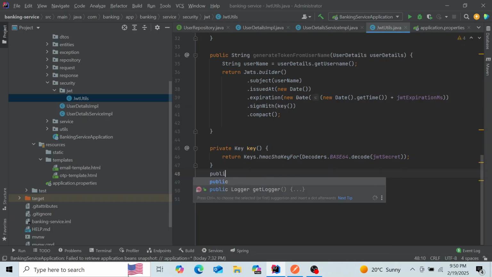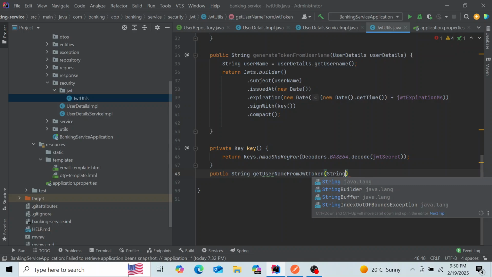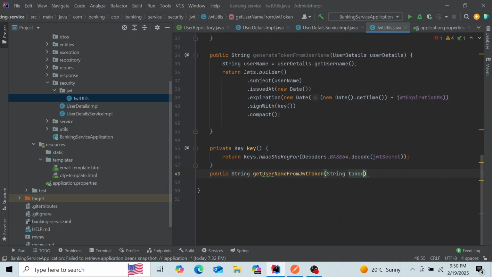So I am going to say public string getUsernameFromJWTToken, and inside here I am going to pass the string token. I want us to extract the username from the JWT token.